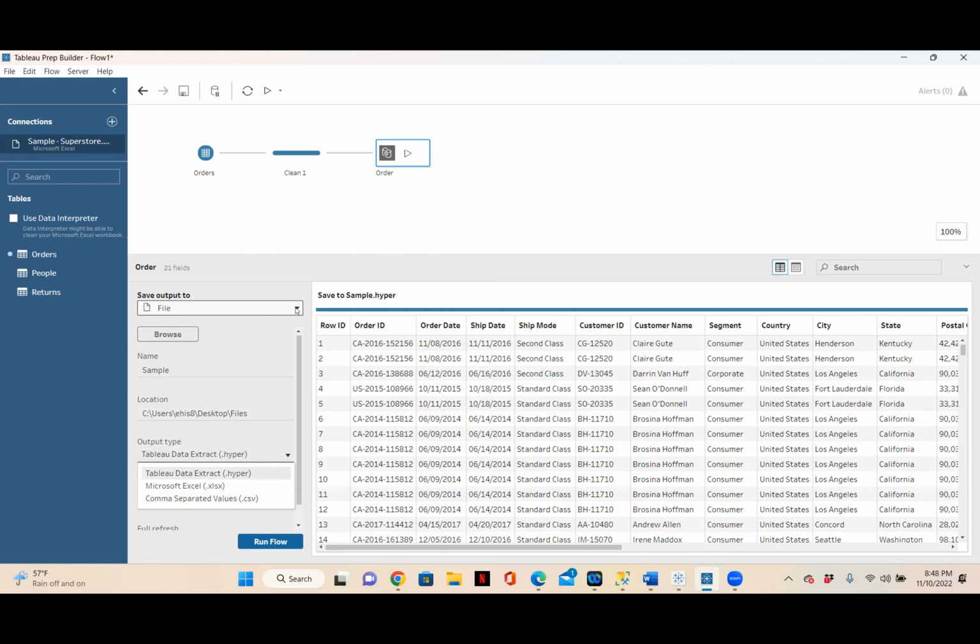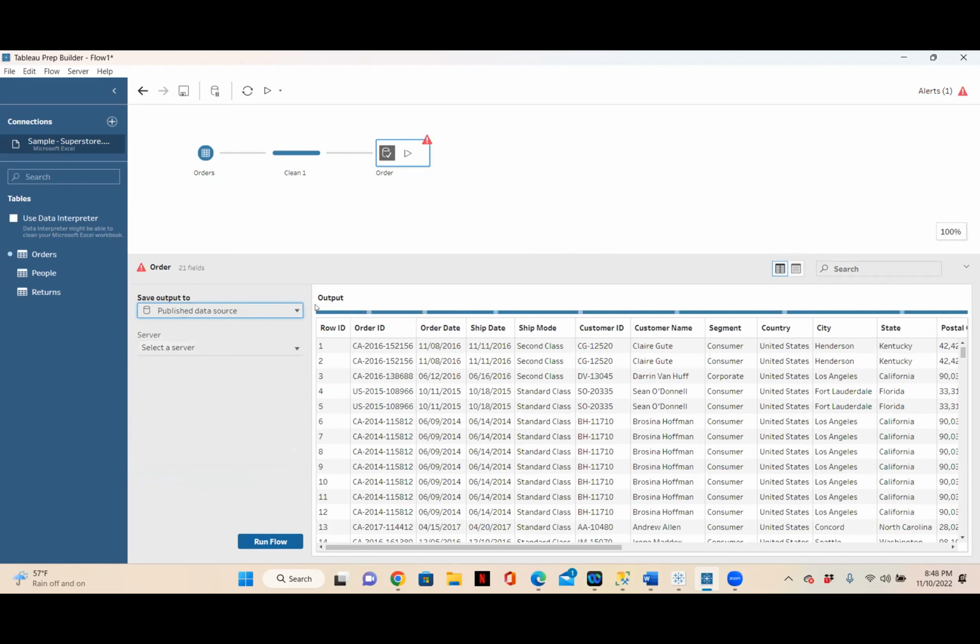But the one I'm going to recommend, and which we're going to be doing, is the database connection. So we want to dump this data in our database. Now, publish as a data source: in real life, there's an 80% chance this is what you're going to be doing. You'll be publishing this data on your company Tableau Server. If I click on this right now, Tableau will ask me to log into my server. I don't have a personal server, and you don't have one either.